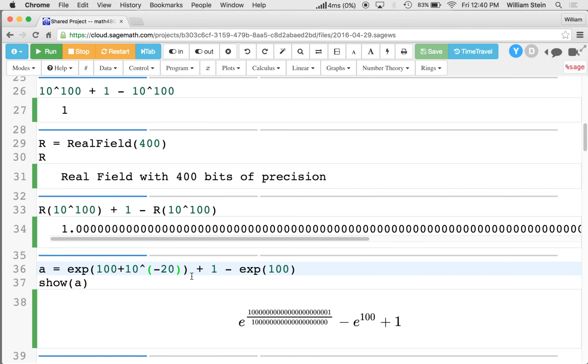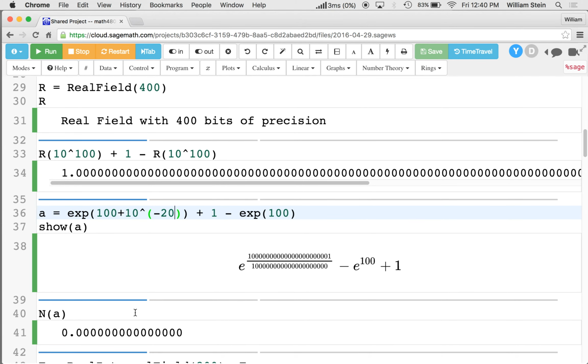So let's just see what happens. If I numerically evaluate it, I get 0. Remember, the way this N command works, it takes the leaves in the expression tree, replaces them all by floating point numbers, and then evaluates everything up. In this case, it ends up with 0.000, for the same reason that we ended up with 0 above: you have a huge number plus a tiny number. You can't represent that in floating point numbers. Adding the tiny number gets completely ignored, and then you subtract the huge number to end up with 0. There's just not enough room in a floating point number to represent a huge number plus a tiny number, just as you can't represent 10 to the 100 plus 1.